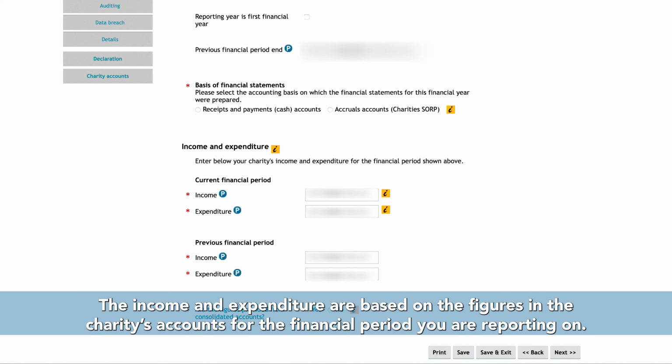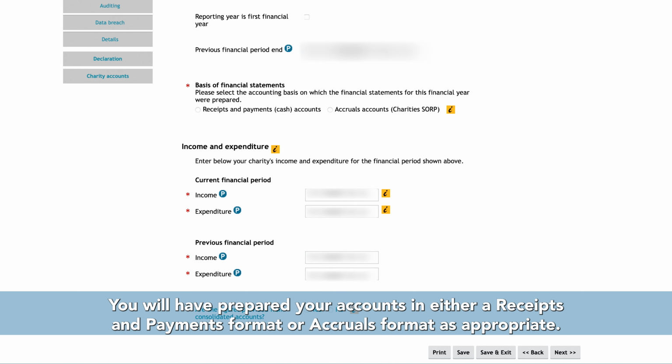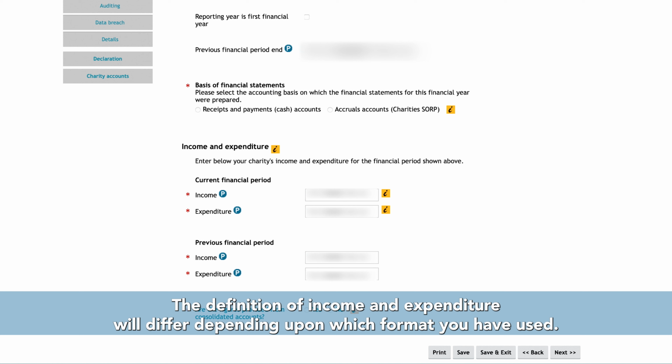The income and expenditure are based on the figures in the charity's accounts for the financial period you are reporting on. You will have prepared your accounts in either a receipts and payments format or accruals format, as appropriate. The definition of income and expenditure will differ depending upon which format you have used.